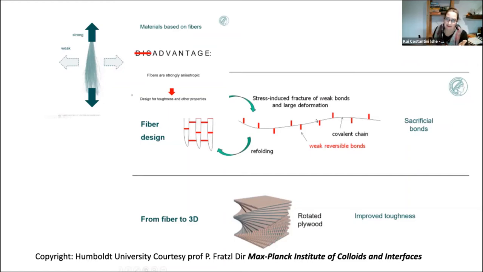We have those bonds which are built, and the chains connect via bonds, and there is a lot of physics and chemistry involved in this, which I do not really want to go into detail about, and it's not my strength. Looking at this slide, you can see the polypeptide chains, which then fold, combine and connect, and then become a fiber, which is arranged in 3D structures. Here we have the rotated pivot, or Bouligand structure, which is responsible for incredible toughness in many natural materials.